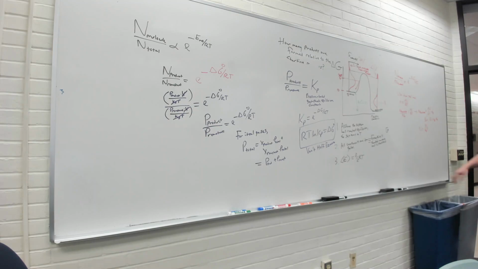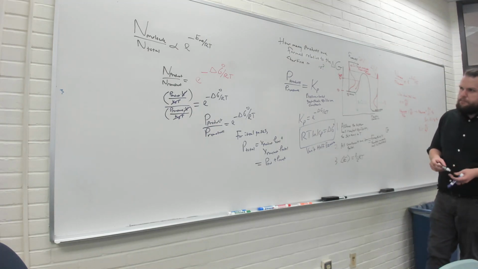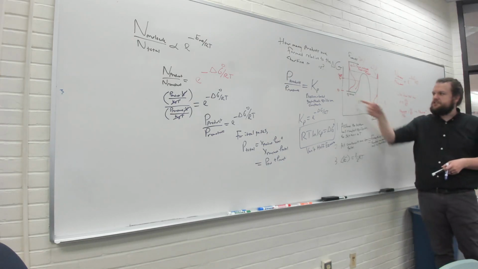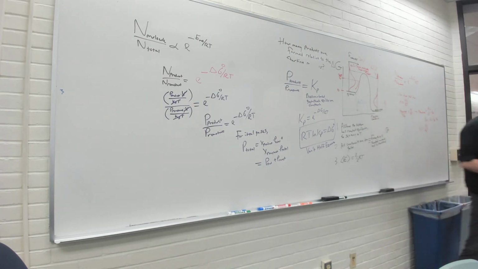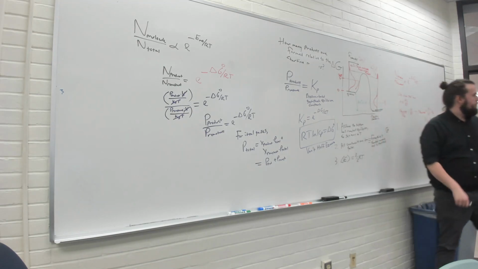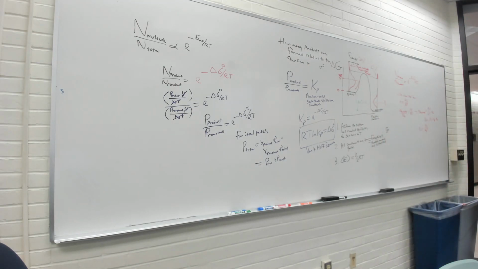We don't have to do ICE charts to understand equilibrium. All equilibrium is just: if you let your system go forever and everything stops moving and everything equilibrates, the equilibrium constant just tells you the relative ratio of your reactants and your products. And that's only determined by the energy difference between them, delta G. Questions about this so far?